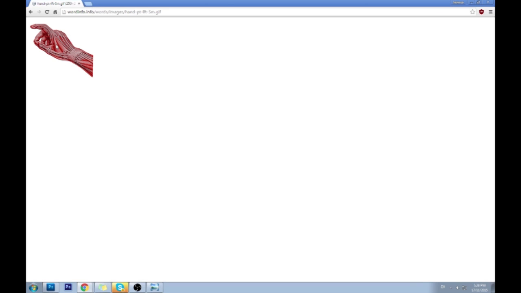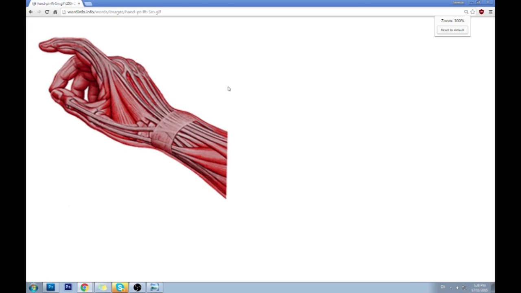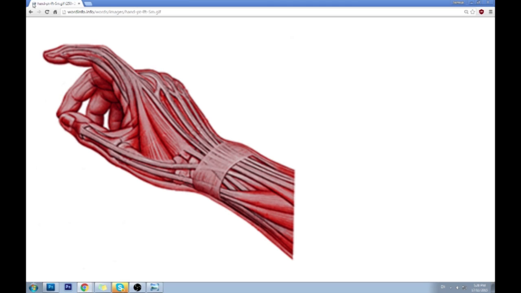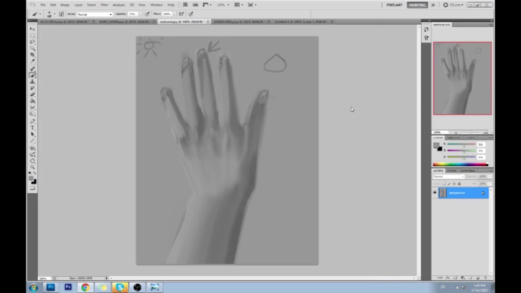But this is pretty much the hand without any skin on it. I don't want to freak you guys out, but this is a drawing, so that's why I didn't use any photographs. If you guys want to, look at them in your own time and have a look at what really happens under the skin. This is not what you want to be drawing. Sometimes you guys overcompensate with the detail, and you draw tendons that seem like you've pulled away the skin because that's how defined you draw the tendons. That's not good. That's what you did.